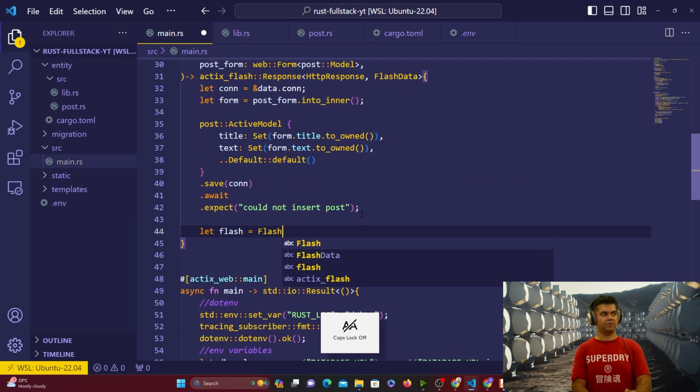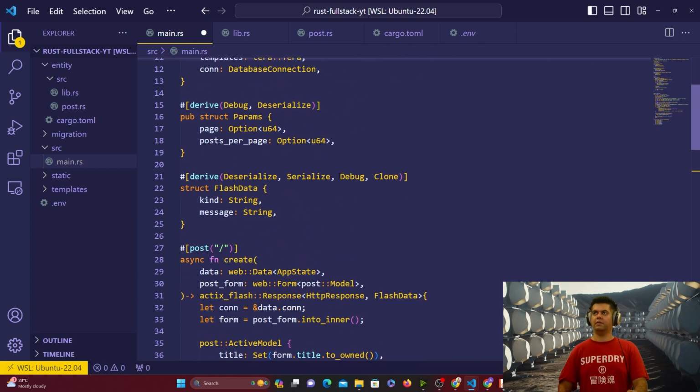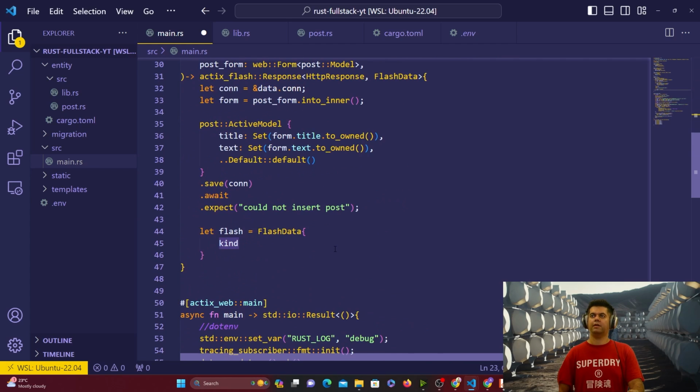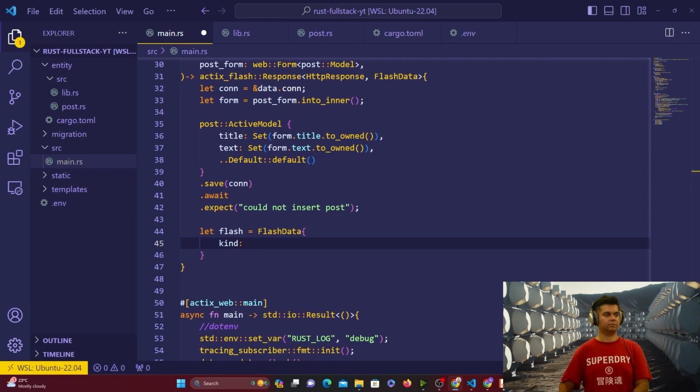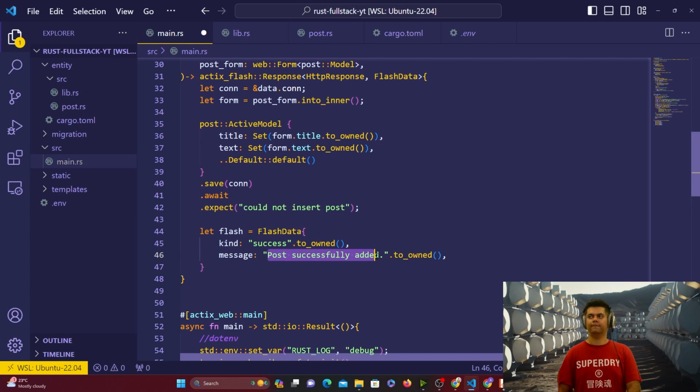So we'll say flash data, and flash, if you remember, has two fields, kind and message. Here we'll say kind is success, so it's either success or failure, and the message is post successfully added.